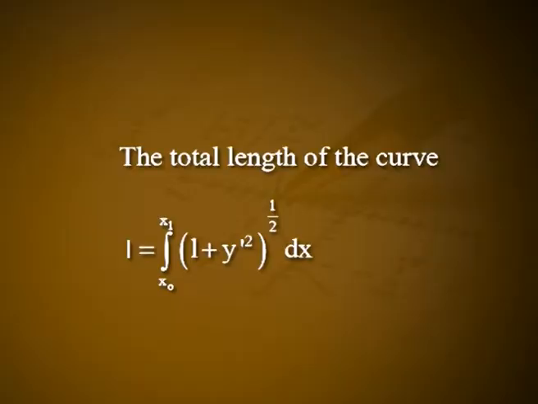Let us now consider two very close points on the curve separated by distance dl, where y dash is equal to dy divided by dx. The total length of the curve l is equal to integral from x0 to x1 of (1 plus y dash square) the whole raised to 1 by 2 dx. We can evaluate this integral provided we know the value of the function y of x, such that it satisfies equation 1, which will make this integral minimum.